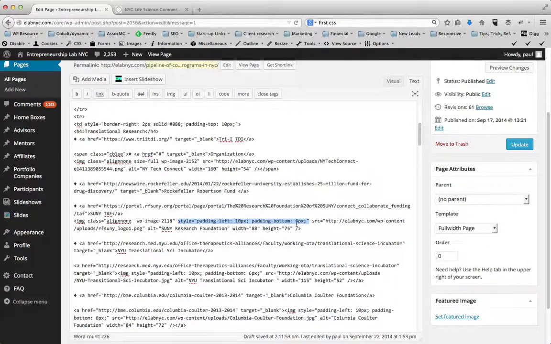And what that's doing is moving the logo to the right and putting a little bit more space after it to the next entry, so it doesn't look too crowded. So we're copying that, and we're going up to our organization image, and we're just going to paste it at the end.